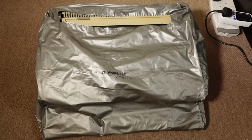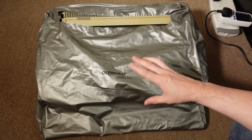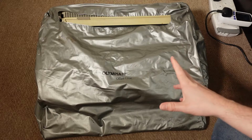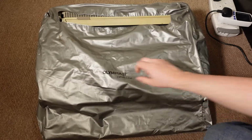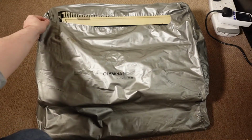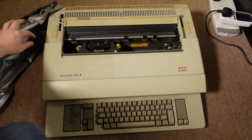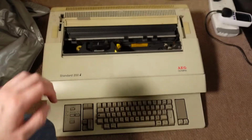So here it is. This is how I found it. It cost me a whole £2 because the person just wanted to get rid of it. It is an Olympia, one of their very later ones from what I can tell, 1988, I believe. And this is the original cover. It's a bit worn in places. Excuse the shadow. And a bit grubby, but underneath, while a little bit yellowed and a little bit sticky, we have a standard 200i AEG Olympia.